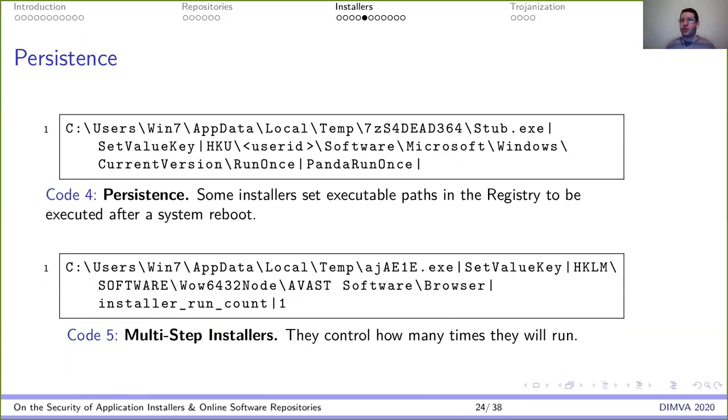Other kinds of intrusive modifications are, for example, persistent behavior. Some persistent objects are set in the system because some installers are, in fact, multi-step installers. They need to survive reboots, for instance, to load the kernel driver, or they need to be executed after a user login. So they implemented multi-step installers. But each one of the installers implemented its own practice.